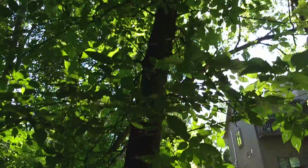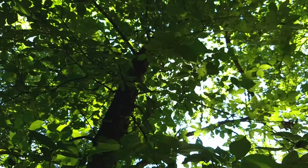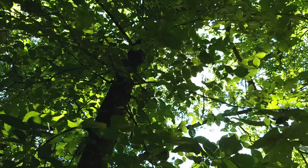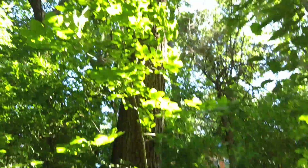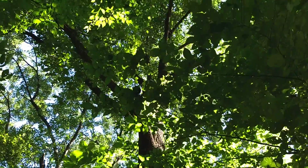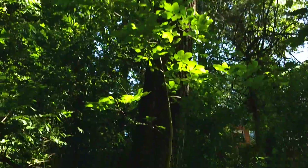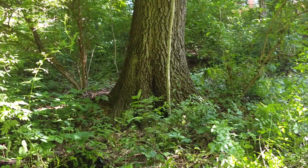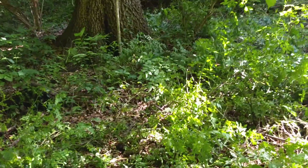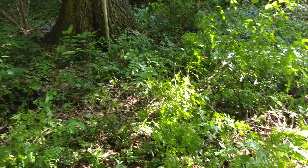And this one here, once you get up to the top, it's growing sideways too. The thing is, you don't want to outshine the master here, which is this, I think it's an oak, very old oak. And that should really be the focal point for the back part of the backyard. So it's a matter of just cutting all this crap out here, grooming the land, and getting something more appropriate back in here.